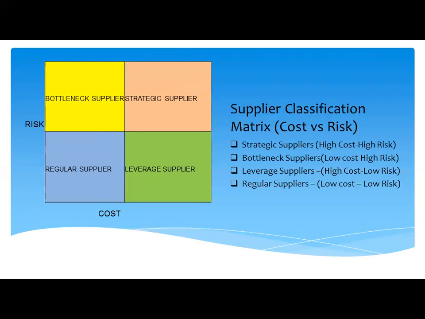Finally, regular suppliers are those who provide materials or services which are easy to source, have relatively low value, and can be replaced by similar products from other sources. Example: hand gloves, welding consumables, binding wire, etc. They are all low risk, low cost, low category suppliers. There's no inherent complexity nor any potential to disrupt business continuity with this kind of suppliers.